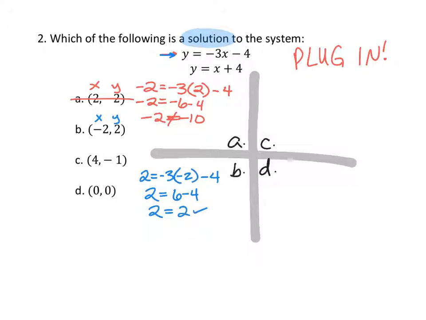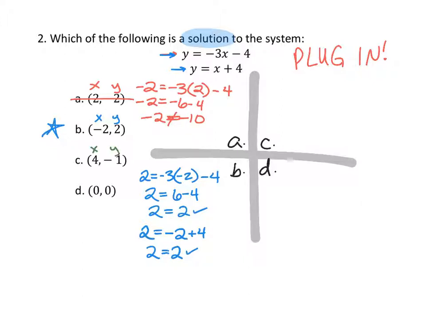Can I call it done? No, we have to do the other. We do have to do the other equation. Guys, we have 2 equations now that it has to work for it to be a solution. So now we plug it into the second equation. Y goes first again, so this is going to be 2 equal to -2 plus 4. -2 plus 4 is still 2. So does 2 equal 2? Yes. I got 2 check marks. That means I'm pretty sure it's answer choice B, but I'm a good student, so I'm going to keep going and make sure that all the other answer choices are wrong. We try C.